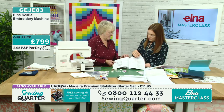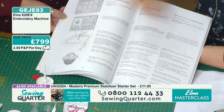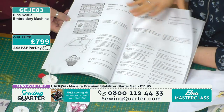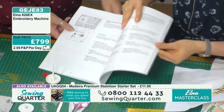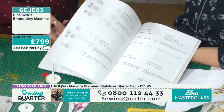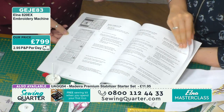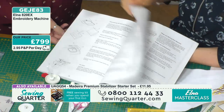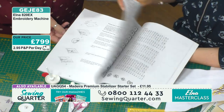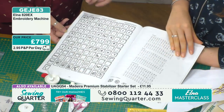All of your instructions on embroidering on different areas, small areas, how you use the screen, how to set your embroideries. And it's a really comprehensive guide to everything you need to know about the machine. And there's a little troubleshooting guide at the back, so if you've got any problems sometimes, it's there. Oh, and there's all of your designs as well. The designs are in there, yeah.